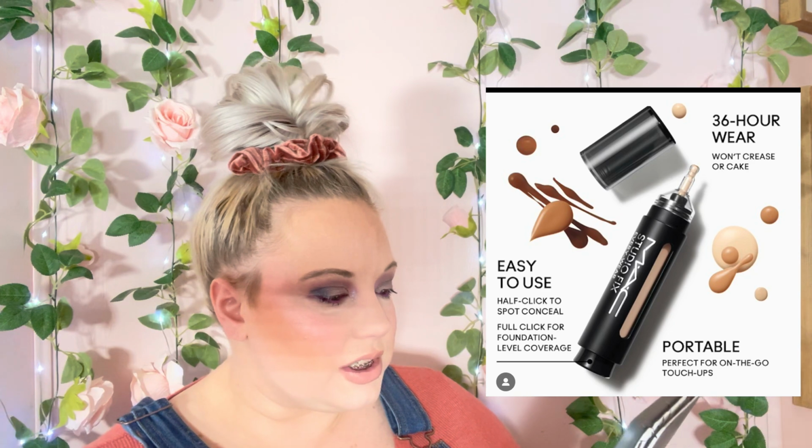The shade range looks a lot like 30 Shades of White, so that's less than ideal. If you have a darker skin tone than I do, certainly if you're Black or brown, if you don't mind commenting down below what you think of this shade range. Certainly I can't speak for those populations when I look like a jar of Hellmann's over here. But for me, it just looks a little sus.